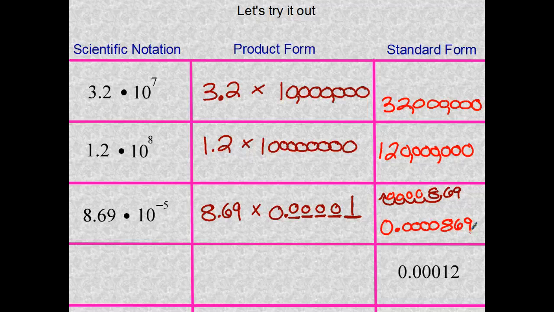All right, the last one on the bottom here, I made it a little trickier for you. We have the standard form of a number. We can see what position this 12 is in, or the 1, 2 here at the end. I feel like this one might be easier to go all the way back to the beginning and put it into scientific notation first, following our rules from that last page, and then determining how to write it out in product form.